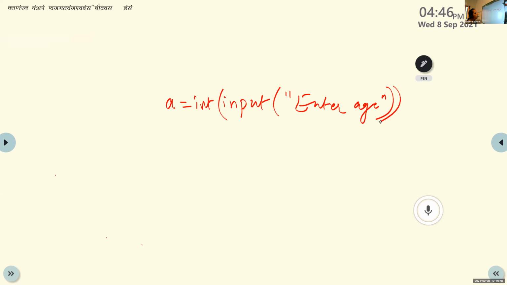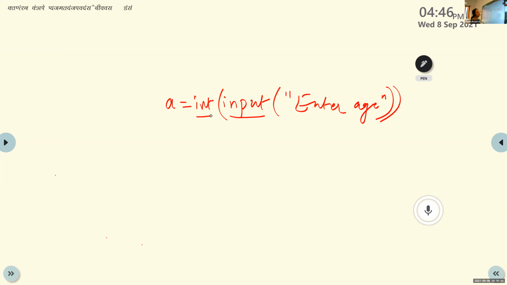Alan? Ma'am, it's because it's age. Age is an integer, and the input function accepts everything in the form of a string. So if you are inputting an integer value, it will accept it just like a string. But we need the integer format of that value, so we convert that string value into an integer. For that purpose, we are using this int. Is it clear, Rahul?